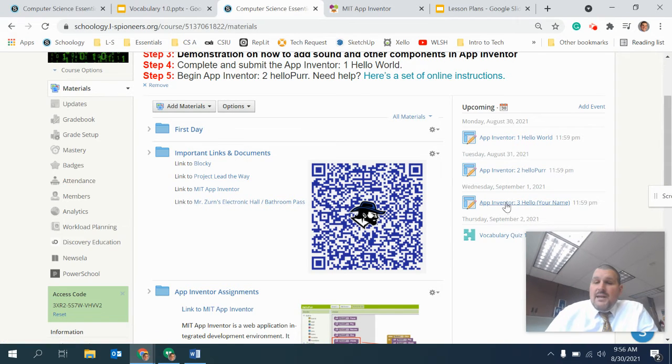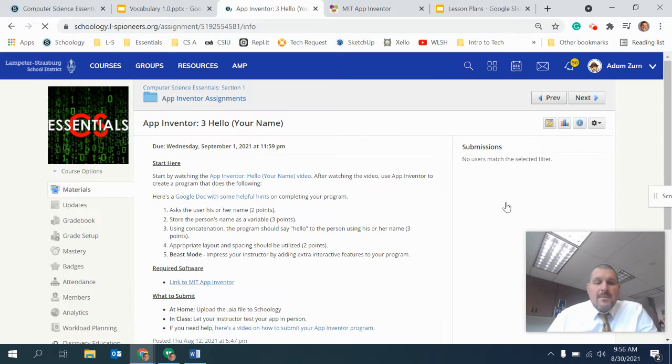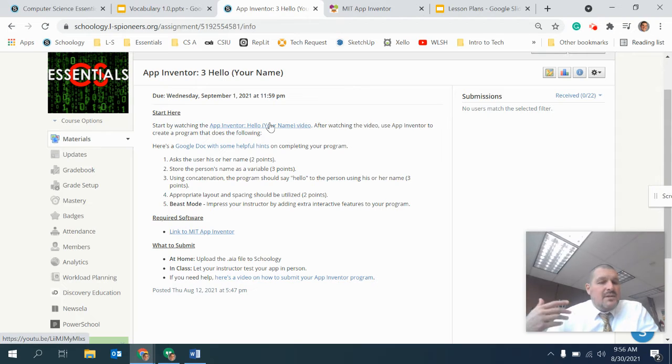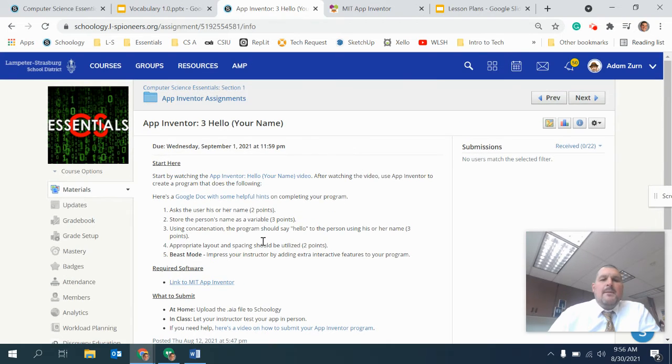Jumping ahead to this assignment, I've tried to put everything a student could possibly need in that one place. If you go to where the assignment is submitted, there are videos that I made last year that are still very beneficial, help documents, the broad strokes of what I'm looking for, links to where they're going, what to submit, and what to do. Everything they could possibly need is right where you submit the assignment, one-stop shopping for the students.